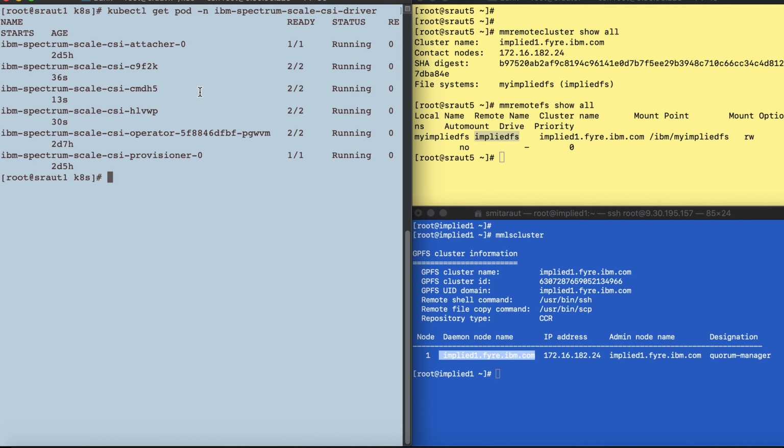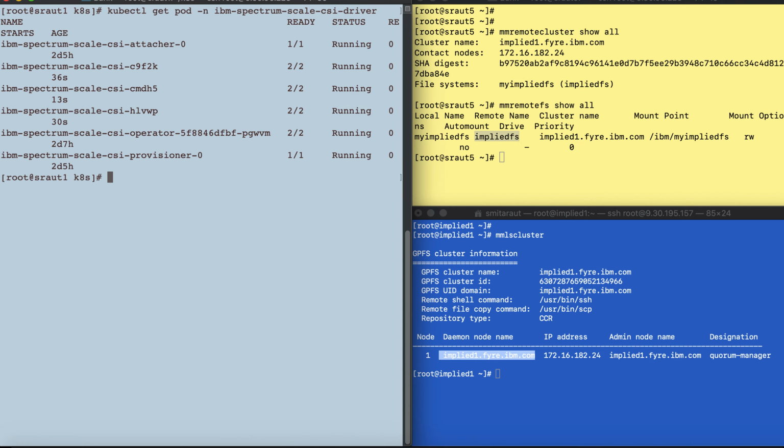The attacher, provisioner, and the operator will not be restarted. So if you see the daemon set pods, their age is now few seconds because they have just been reinitialized. So all the three daemon set pods have been reinitialized and are into the running state, which means now your CSI driver has been reinitialized with the configuration of two clusters.